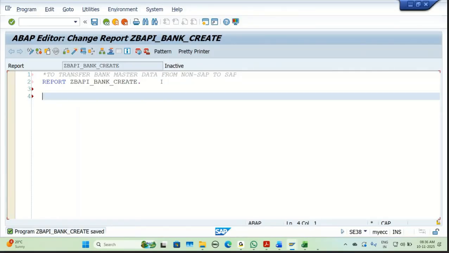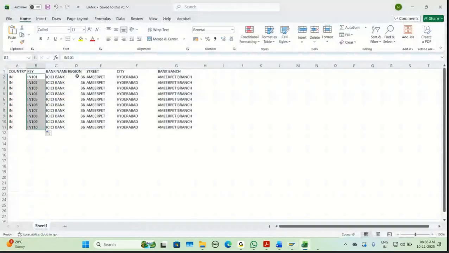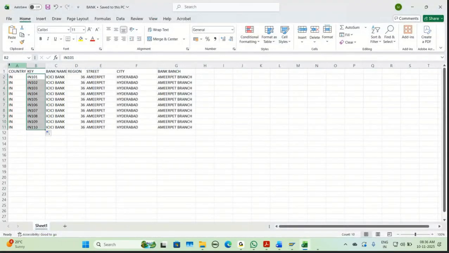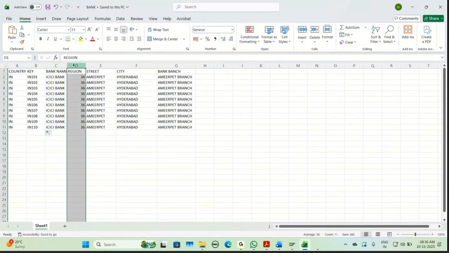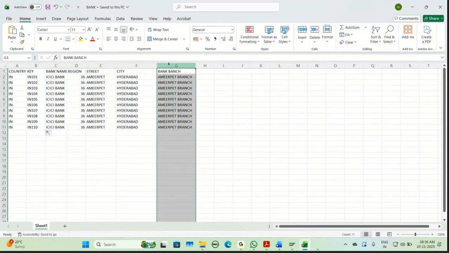Now what do we need? We need to create. So this is our file. Yes or no? So this is country, key, bank name, region, street, city, and branch.